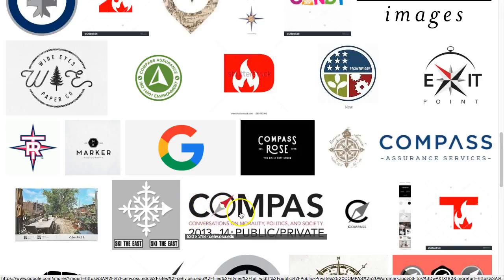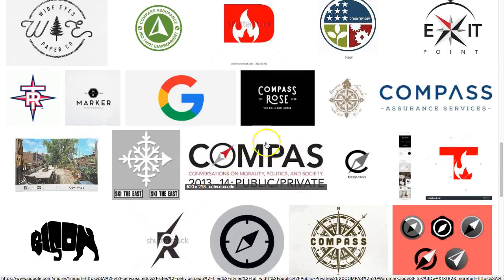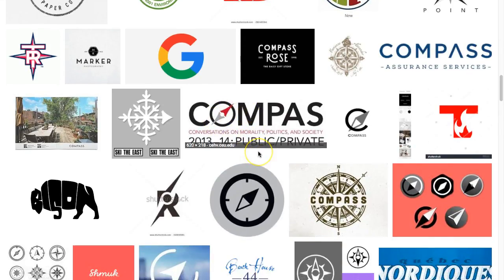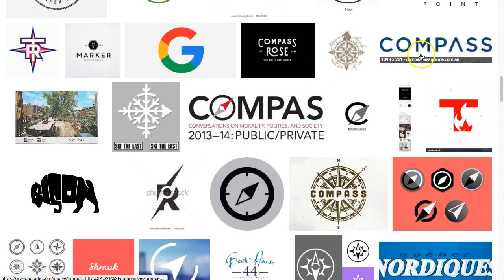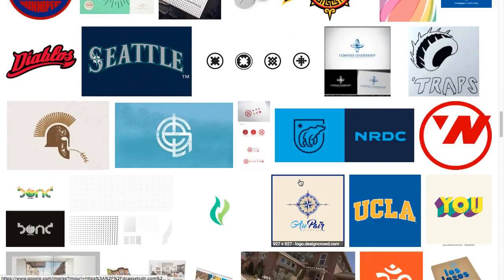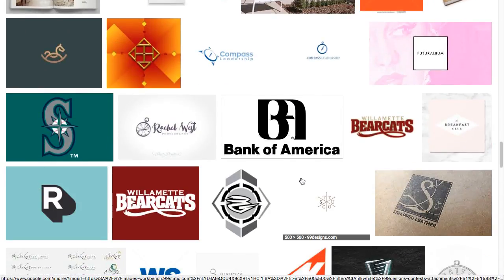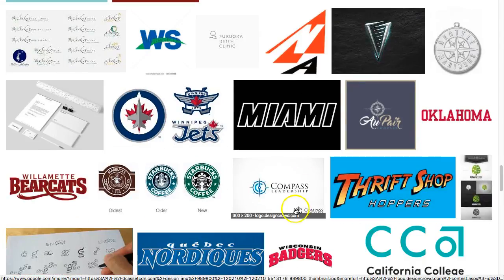If this is black here, I don't know if that's black or dark brown, but you could make the little pins on the compass black and it would still mostly work. But it doesn't look like it's something in the foreground and the background. It does look like it's all been designed in one unit. You know, they've just really changed the letter A, taken out the crossbar, so it kind of looks like the arrow on a compass. I'm not really finding anything more that I like.